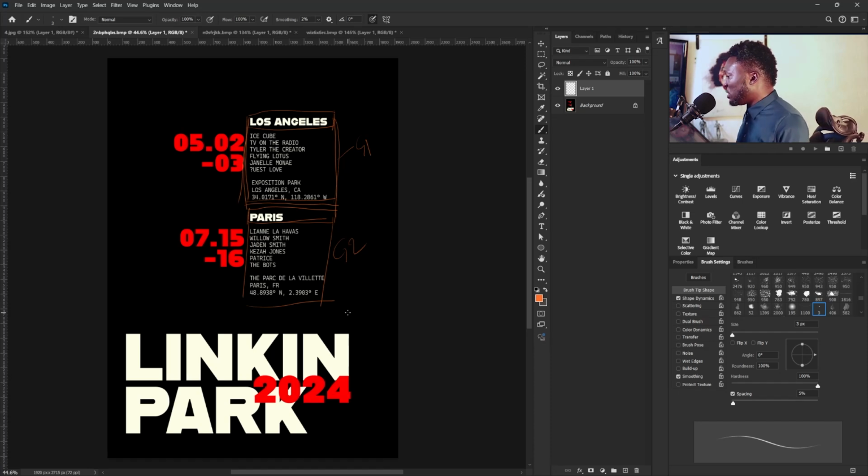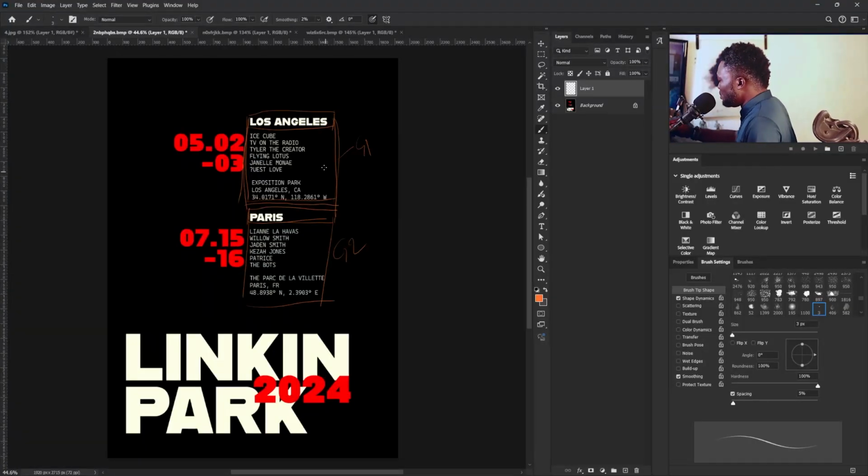So whenever you're working on a design project and you want to group elements together, there are several ways you can do it. You can use color to group them, and you can also use bold style, or you can use style from your character to create space and group your elements together. So let's go straight to our next design.